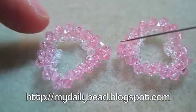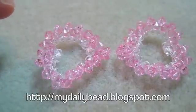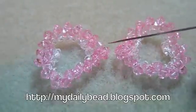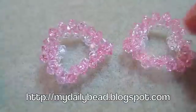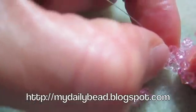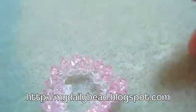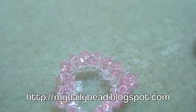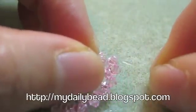So locate the pointy side of the heart. We're going to restring these 2 beads first. So the right hand side go through this bead, and then the left hand side thread go through this bead. Okay, I've added my seed bead, and I'm just going to go through these bicone beads. Okay, that's the right hand side, and then the left hand side go through this other bicone bead.